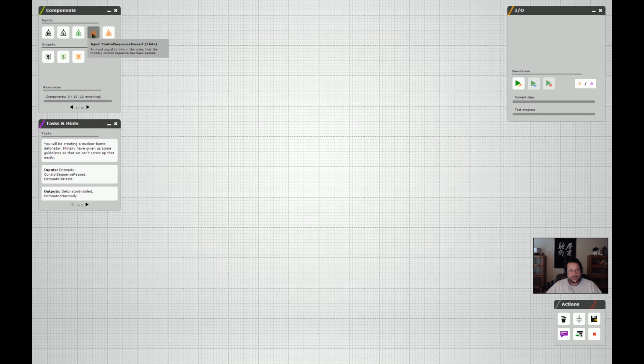So, let's grab these and put them on the map here. So our input, this would be a person pushing a button, is an input signal to detonate the nuke. And then we have input control sequence passed, an input signal to inform the nuke that the military control sequence has been passed. So this is kind of like maybe a countdown or a chance for us to go, all right, maybe we shouldn't do that. And then there is detonate in haste, an input signal to inform the nuke that control sequence should be skipped. There's no time for that, and national security is in danger, as it always is. So there's our three inputs. We might have to shift those around.